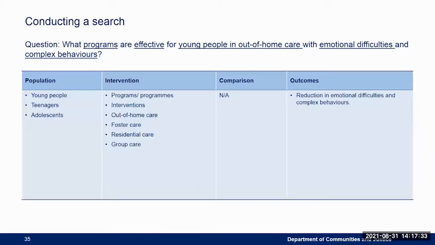I've also broken this down using the PICO model as well. So I'm not actually doing any research, so I don't need a comparison group. So it's not necessarily to use all 4 arms of the PICO model. So in this example, I'm just going to use population, intervention and outcomes, so PO. And again, you can see I've got the same synonyms and alternative spelling and other things in that section as well.